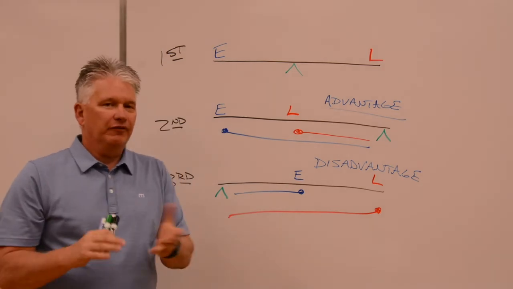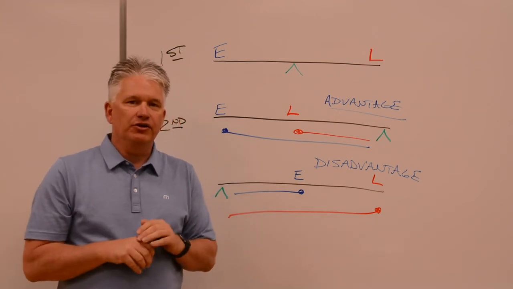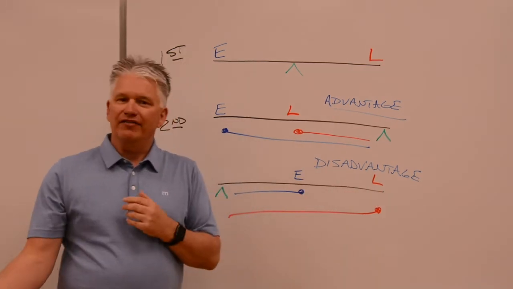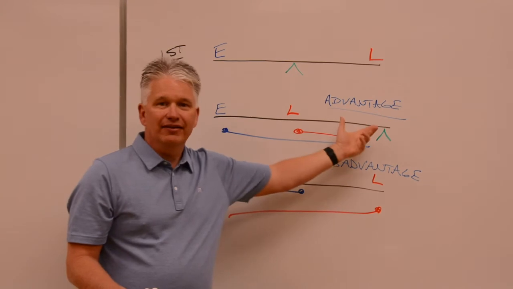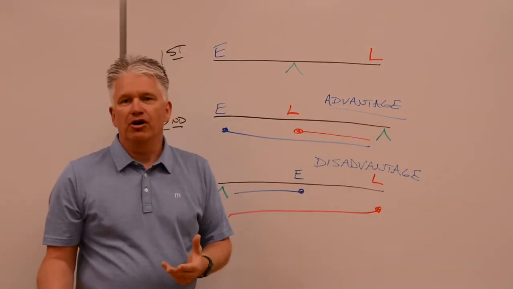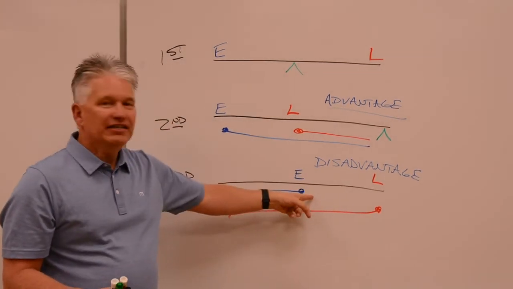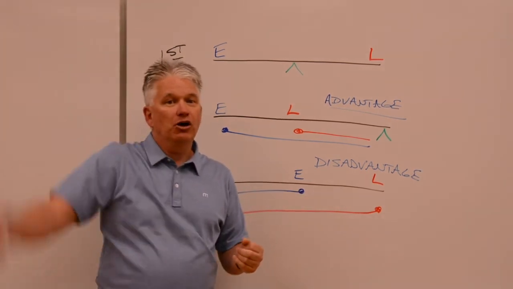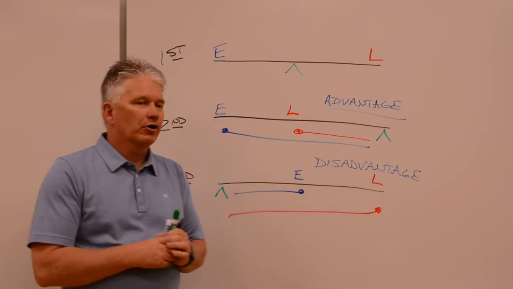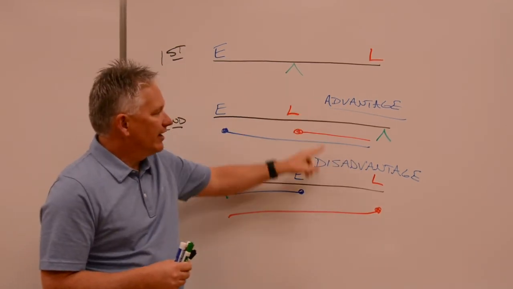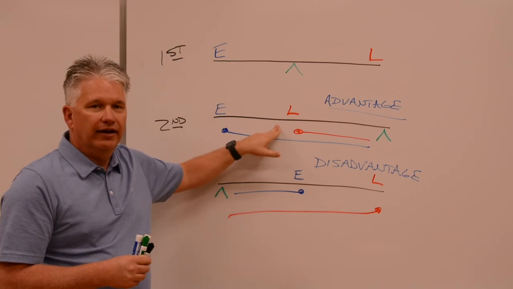So again, we've always talked about the free lunch is never free. There's always some kind of a trade-off when we're talking about these things in the human body. If I gain something, I usually have to give something up. Well, when we look at our lever systems, if I gain strength, if I'm in an advantage, my trade-off is range of motion. Yeah, I can move my body weight 3 inches. If I'm at a disadvantage, I can move a great range of motion, but I'm not lifting 200 pounds over my head.